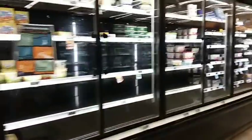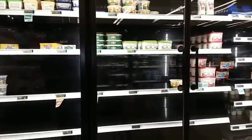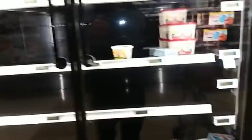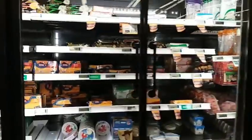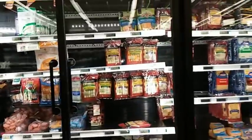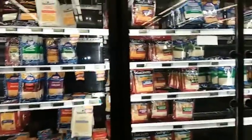Now granted, this weekend was a payday weekend, but this is where the butter goes. As you can see, all of the butter is gone except for one stick right there. There's some butter down here — about 10 pounds of butter left in this whole case. Here's the cheeses. You can see the cheeses are looking slim, it looks like everything's been wiped out. I would say everything is at about 30% right now.